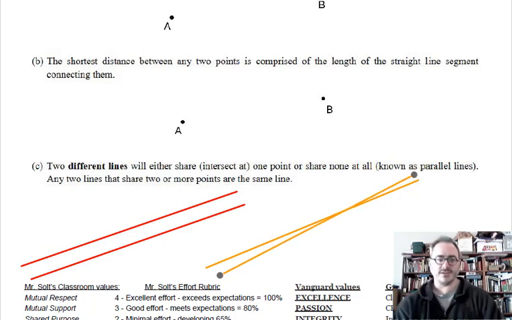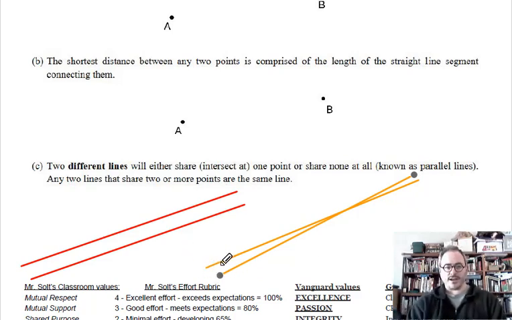Now, do you see how these two lines, while they look pretty close together at first, as we trace them through, this line gets closer and closer until they intersect at one little point over here, and then they start getting further away from each other? So these lines are not parallel. They will intersect at one place. But we only have two choices.